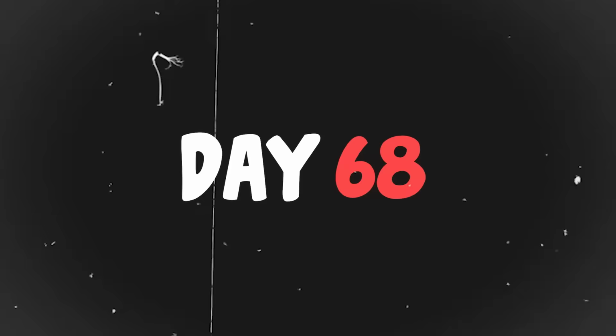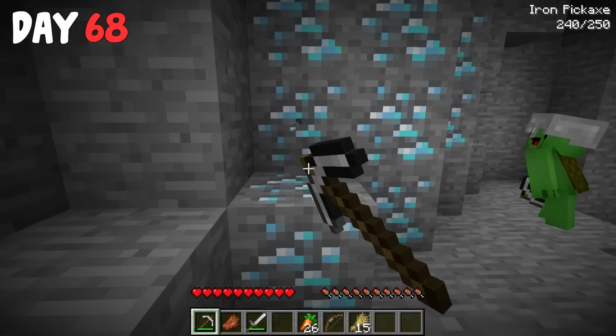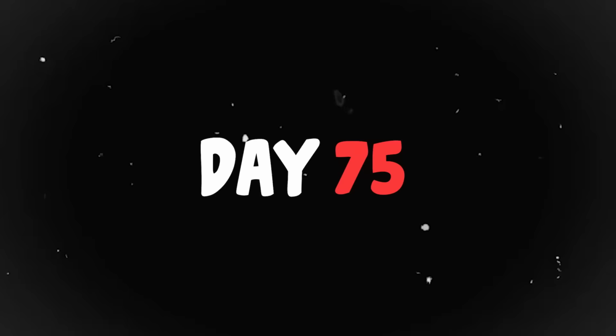Day 68. We discovered diamonds. Look, we finally found diamonds! Great! Let's load up. I want some too! Woohoo! These are experience points too. Since we made such a big effort to get down here, we should collect as many as we can. Let's get those diamonds!